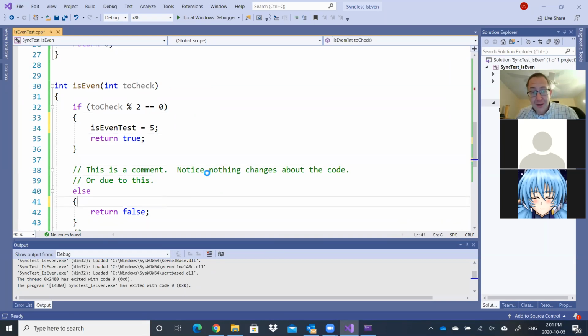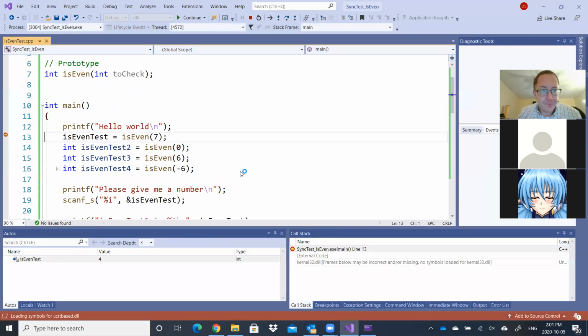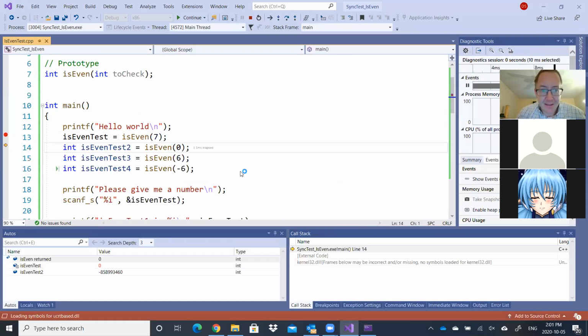All right. All the other times, I'm going to make it break on me here. Okay. is_even_test is equal to 0. Next time I call the function again, I shouldn't be changing is_even_test. That's the variable I'm using. Some other function has access to it. is_even_test is now equal to 5. Some other function is changing my value. I didn't have any say in the matter because they're all sharing the same global variable.